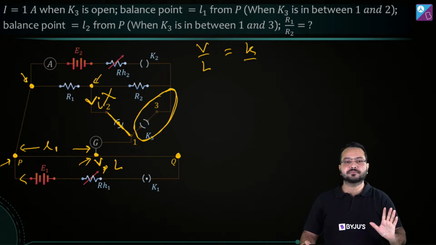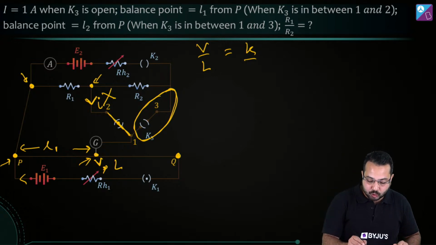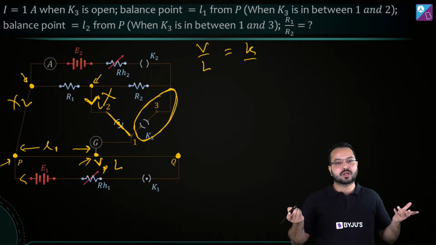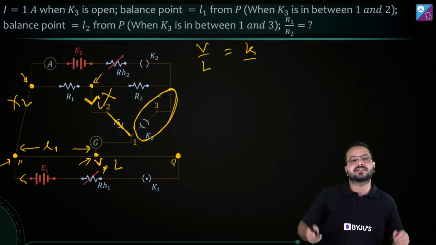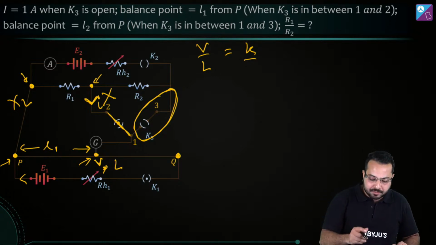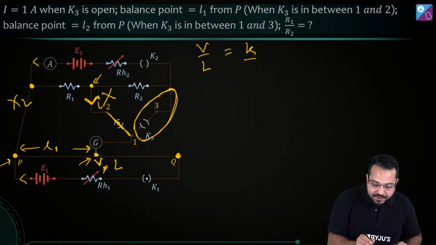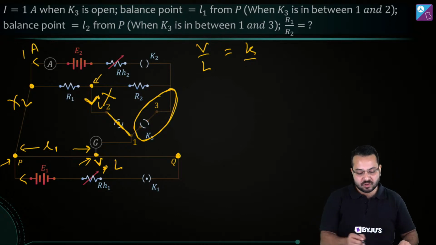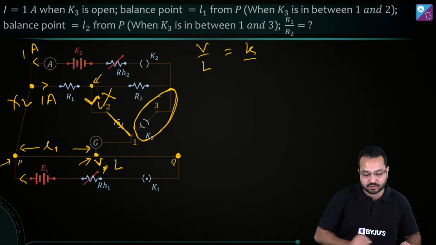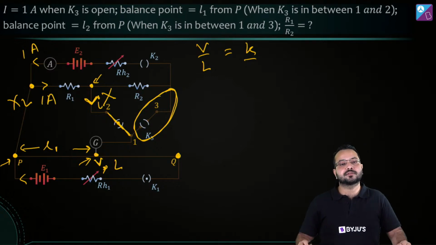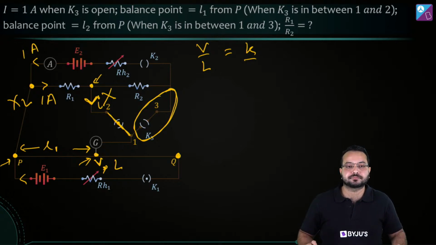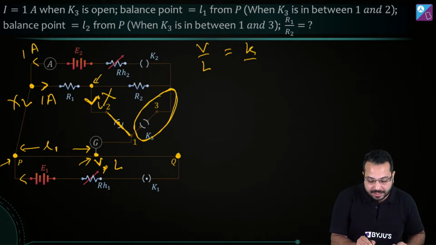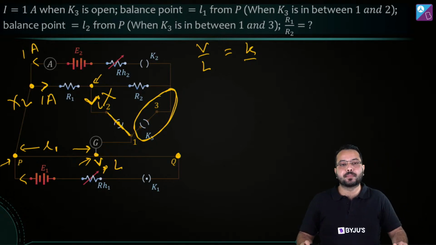Okay, perfect. Now what we have seen is there is no current in this branch and there is no current in this branch, because the potential difference across both the points is the same. What does it mean? It means that this 1 ampere that is coming from here is not going to get divided into this branch. All of that 1 ampere is going to flow through this branch. Is that clear?